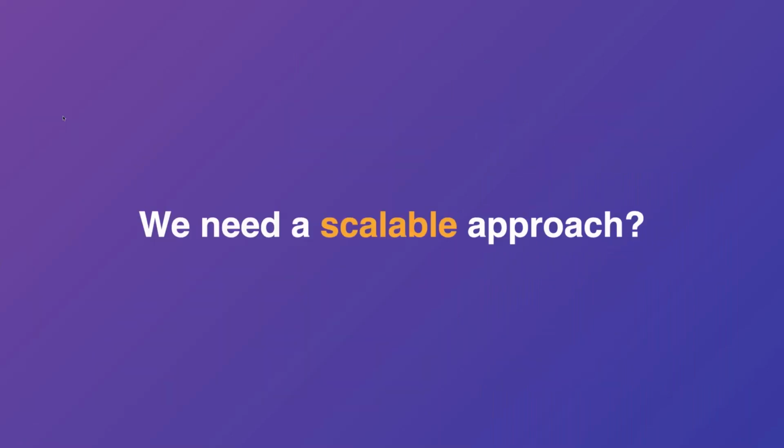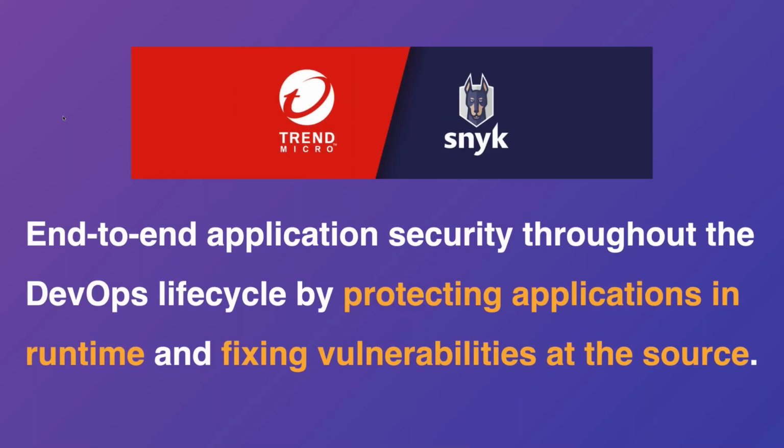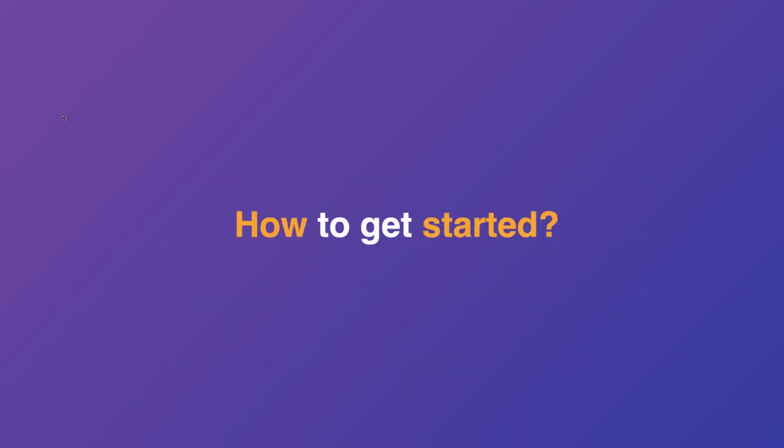So what we need to do is relook at this and think about how we build these processes to provide security in there and make it a very scalable approach. That's the movement behind DevSecOps, bringing all of this together. And that's where you'll see Trend and Snyk come together. As David had mentioned, end-to-end application security throughout the DevOps lifecycle, doing this by protecting the application at runtime, as well as fixing the vulnerabilities at the source, fixing them upstream so that they're not vulnerabilities further down at runtime.